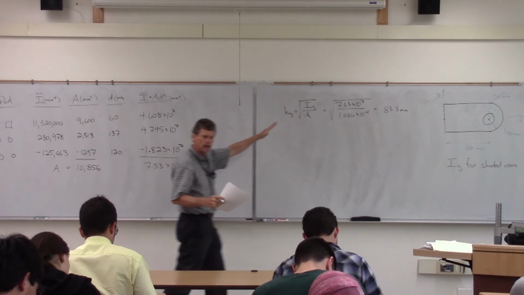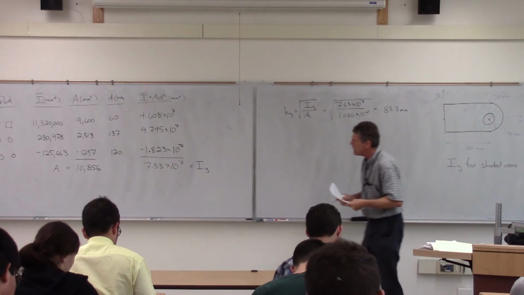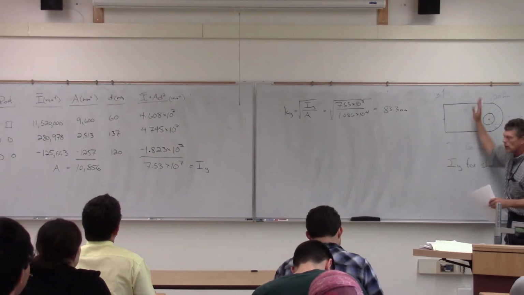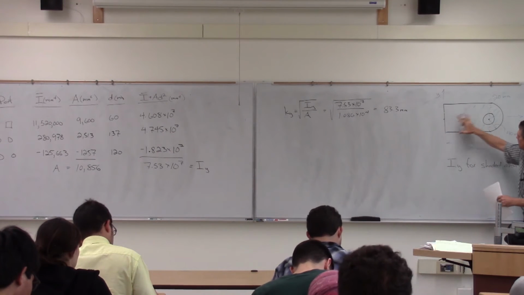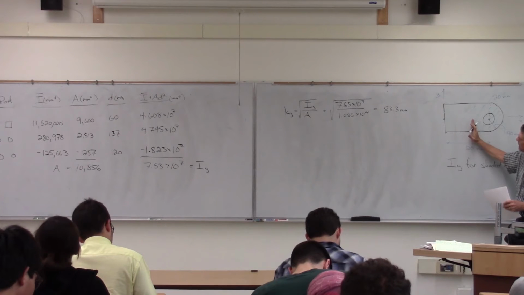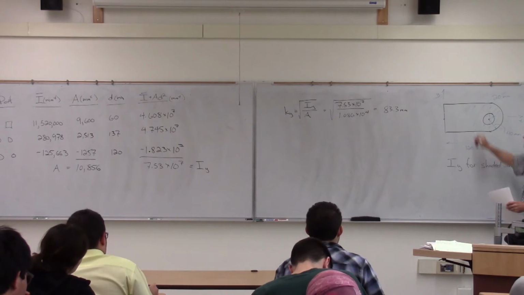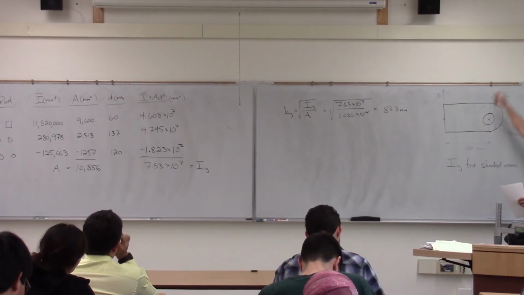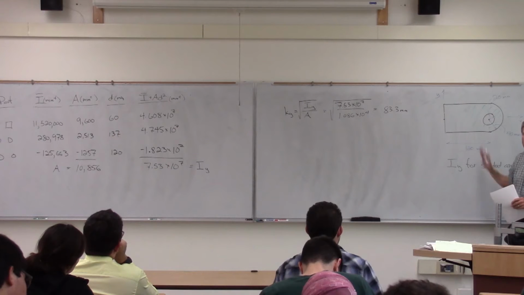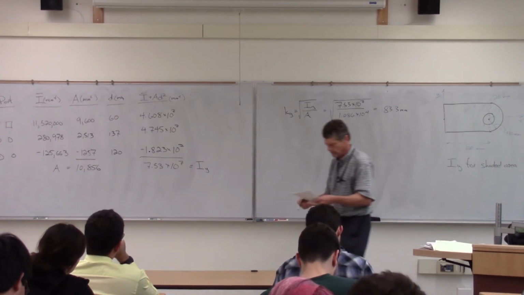So what that's telling us is if I took all of this area, 10,856, and put it on a single line out here to get the same moment of inertia of this particular section, it would have to be about 80.3, about a third of the way across this section. So out in there would be that long strip of the same area, but it's going to be that far away to create that same moment of inertia, that same resistance to bending.